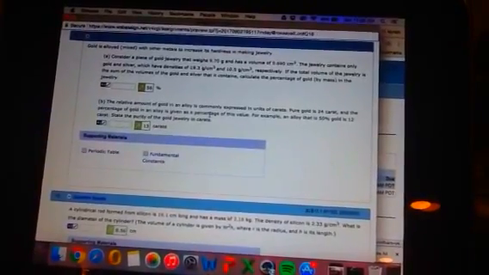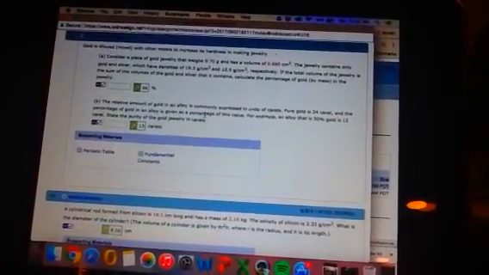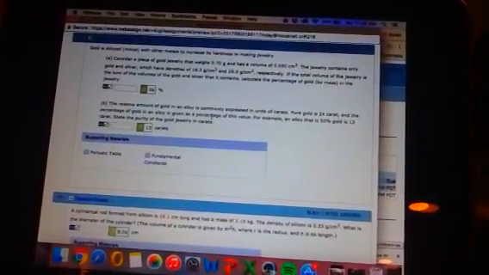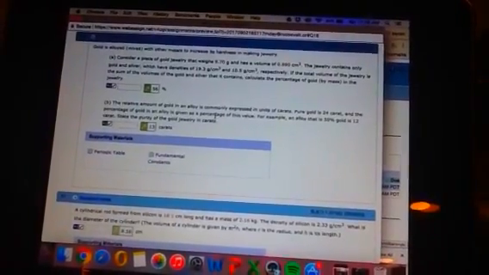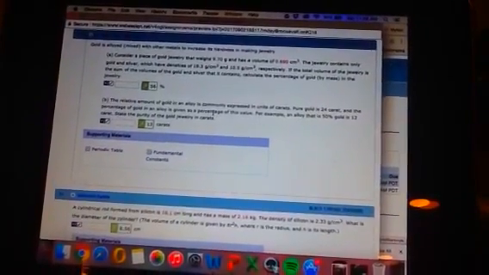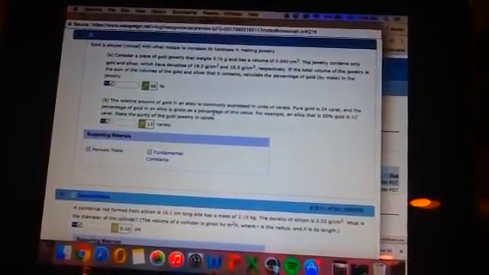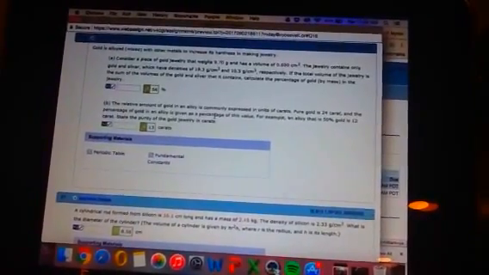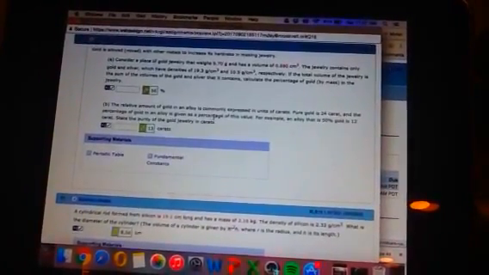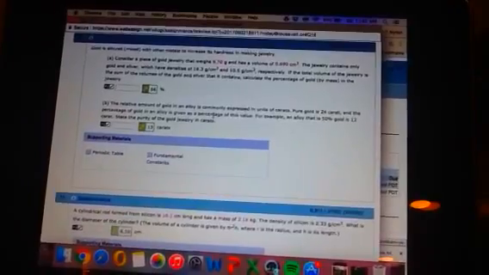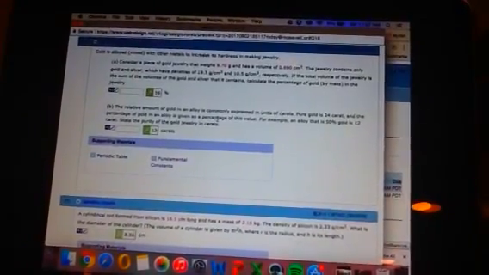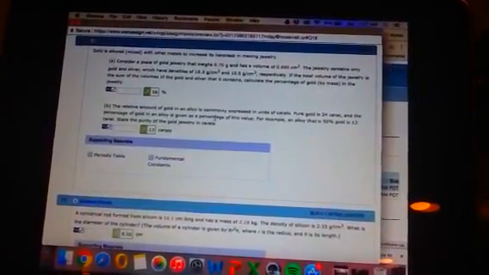Also, gold has a density of 19.3 grams per cubic centimeter, and silver has a density of 10.5 grams per cubic centimeter. Additionally, in the next video, I will do a quick little video of how to find out how many carats. Obviously, you can see the answer there, but I'm going to show how I can get to that answer. All right, here we go.